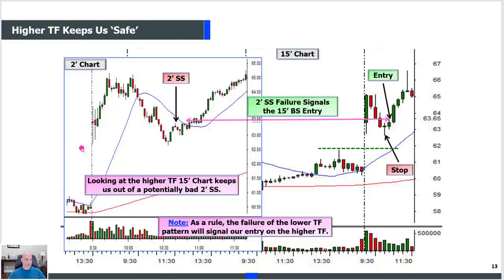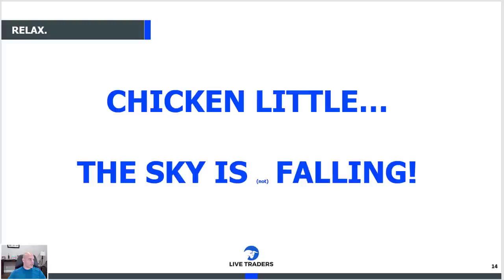Okay? Now, I'm going to change gears here for a second. Because I think lately, the environment that we've been in over the past, I'm going to say, 5 weeks, since early February, has gotten a lot of people, and this is for traders, this is for investors, this is for everybody, a little riled up, right? The whole Chicken Little thing. The sky is not falling. This should be in big capital bold print: the sky is not falling. It's called relax, okay? Woo-saw for a minute.